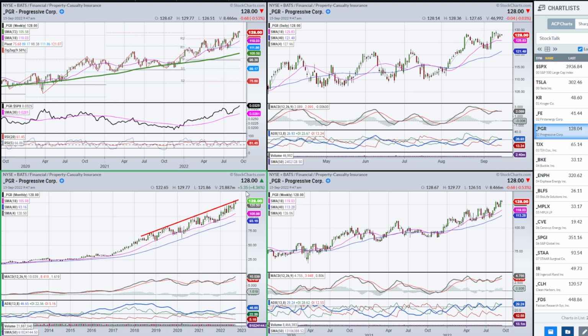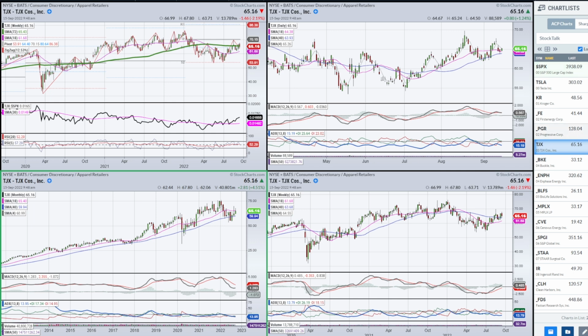Is it possible it could get through that? I mean, it's possible. I just don't think it's all that likely. So I would be more inclined to be looking at the oversold area, which is closer to the 18-month line. That's really where I think you get a premium wholesale entry rather than this right now, which is more of a retail entry. I want a wholesale entry on a pullback, and that's what I would be looking for on this. Nothing wrong with this. If I'm in this, I'd probably stick with it, but I don't want to buy it at this level.